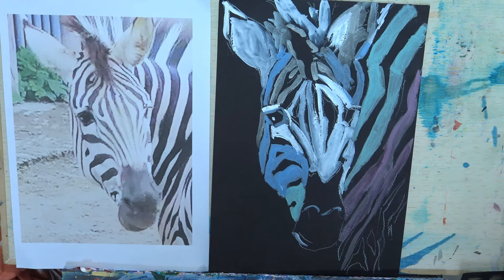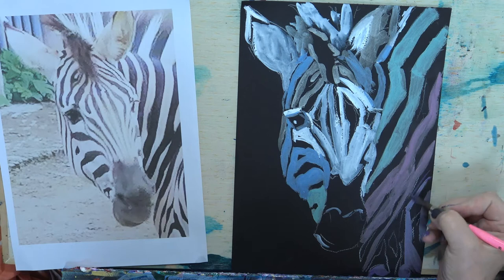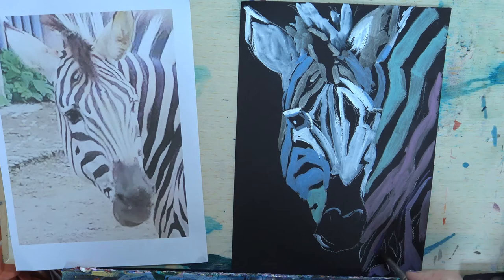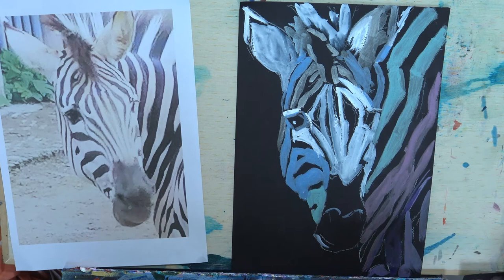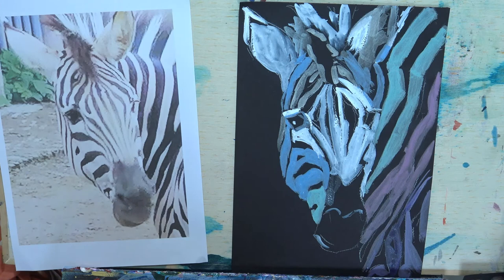I think some mauve. Back to the mauve. Trying to work out where this goes. That's quite a thin line there. And then we can go over that in a minute now, I think. No, I don't want to do that the same colour as that. I think the graphite might be quite good. Graphite at the bottom.